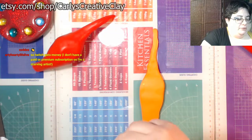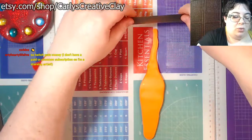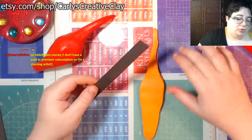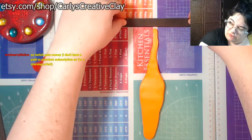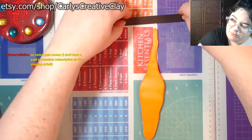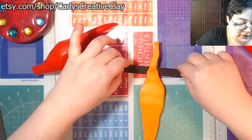Clean my blade. That would have been really bad on light orange. When you're releasing your clay from your board, you use your tissue blade. You put it either side, your fingers at the top, like that, and you pull towards you with the blade against your glass board. See?